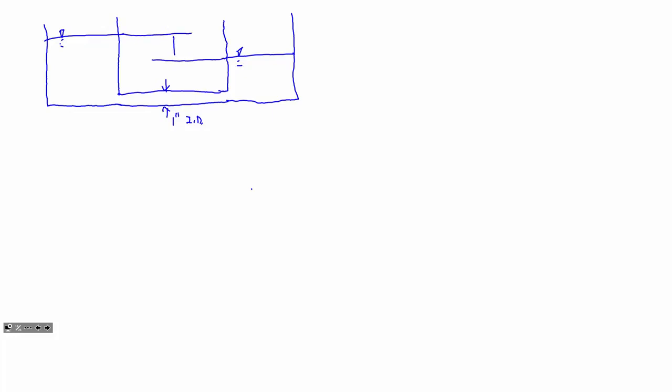For our two tanks, given that this is a 1-inch inner diameter pipe connecting these two tanks, we want to calculate what the difference in our elevations in those two tanks is going to be. Okay?